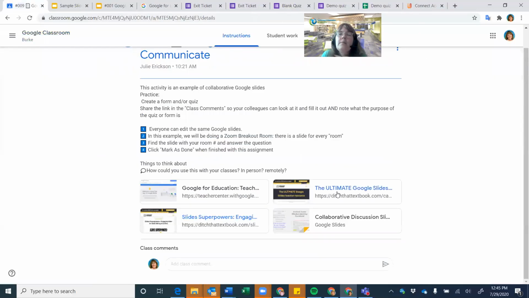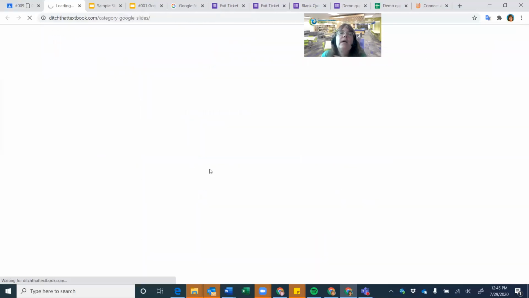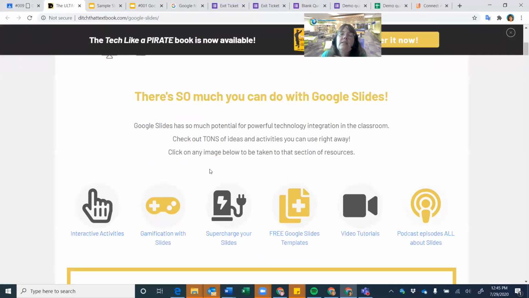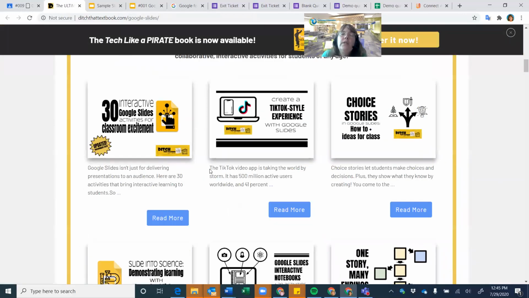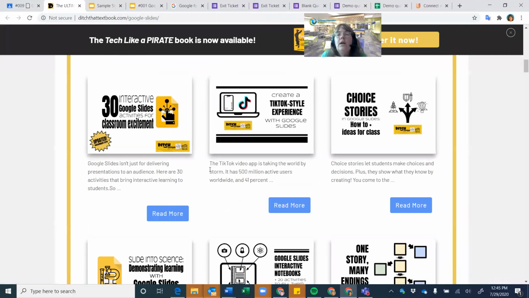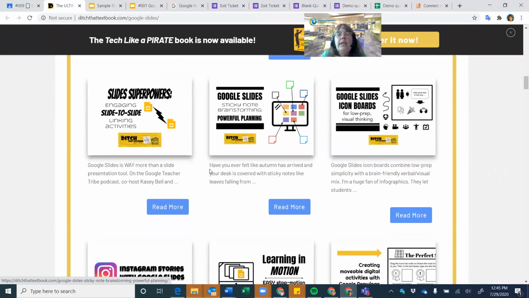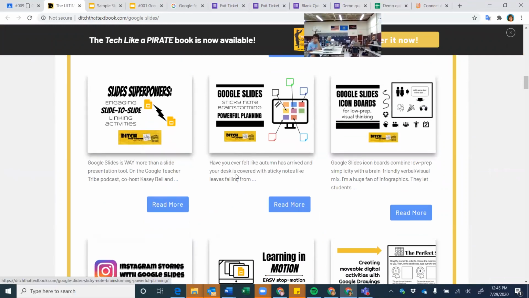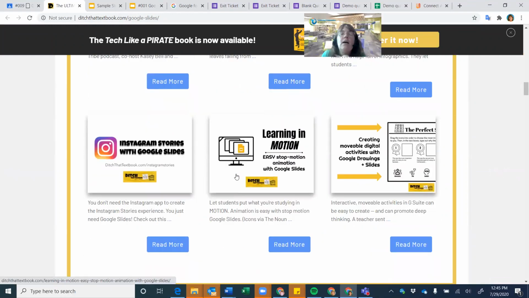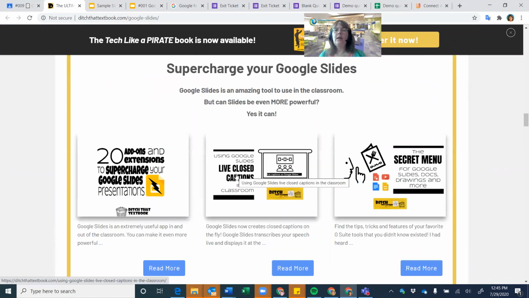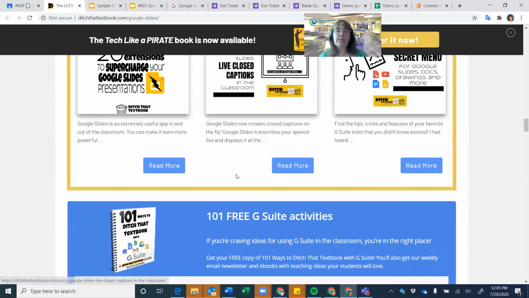And then these are templates. These are things where you don't need to recreate the wheel. So you can go down and he has brainstorming templates. He has templates for graphic organizers.